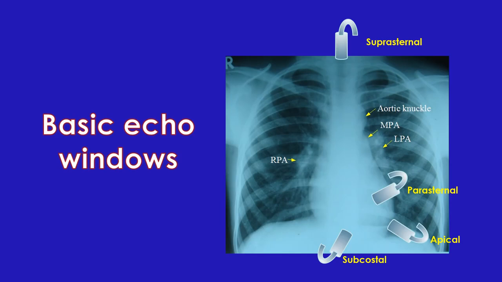This is common in those with chronic obstructive lung disease, as the hyperinflated lungs overlap the heart in parasternal and apical echo windows. In chronic obstructive lung disease, when parasternal and apical windows are poor, the subcostal window is usually good. The usual echo windows are the parasternal, apical, subcostal, and suprasternal. Each window allows the imaging of certain cardiac structures. Lungs do not come in the way of the ultrasound beam in the subcostal view. Air in the lungs does not permit transmission of the ultrasound beam to the heart. So, the usual echocardiographic windows are regions where the overlap by the lungs is minimal.